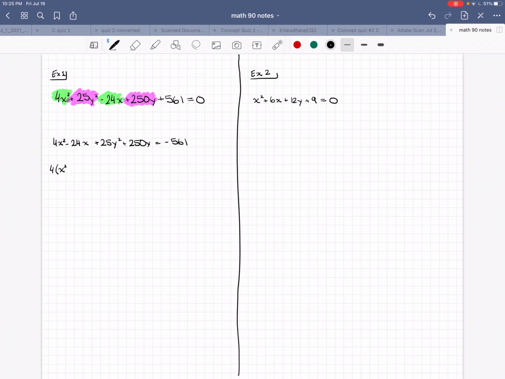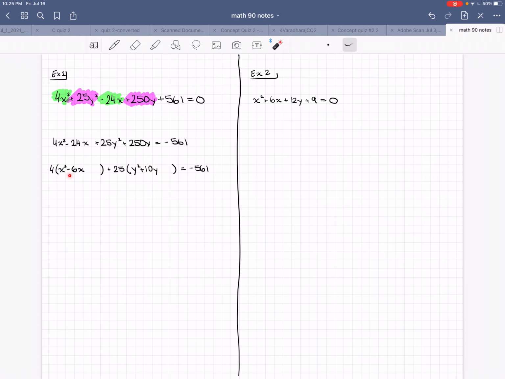Like so, I'm factoring out the 4. And I'm going to leave myself some space here, so I have space to complete the square. For the y piece, I'm factoring out the 25, again leaving myself some space. And even though I didn't have to leave it, I have a little bit of space here on the end with the intention of using it to neutralize what I do here and here to complete the square. All right, so we're completing the square experts.